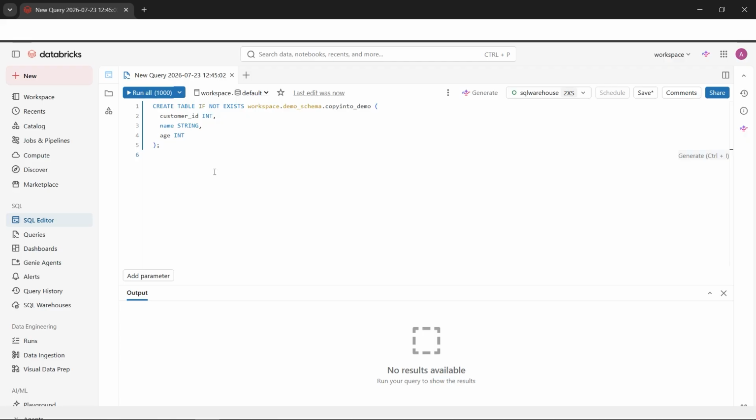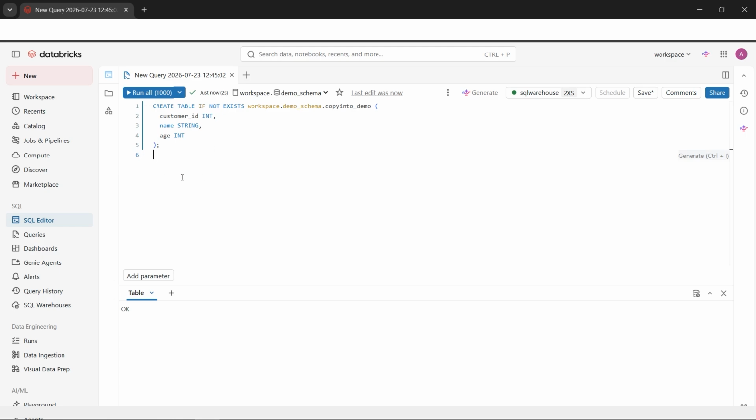Now the very first thing for using copy into, the requirement is that we should have a delta table created. So that's why we are creating one table first with the DDL or with the table definitions. Then we are naming it like copy into demo. Please make sure here to select our demo schema because we are creating in the demo schema, right? Make sure it's correct. Let's click on run. All right, looks good. It says okay, means our empty table is now created.